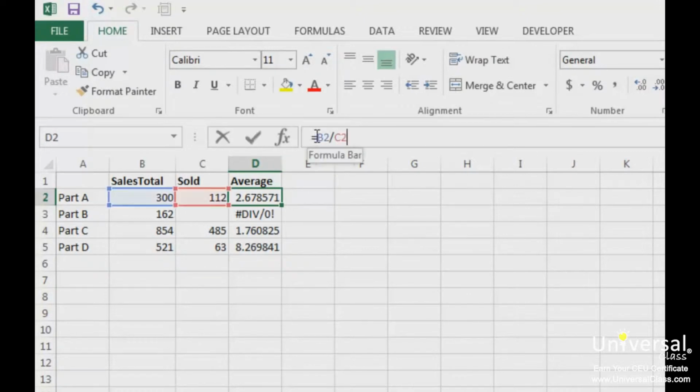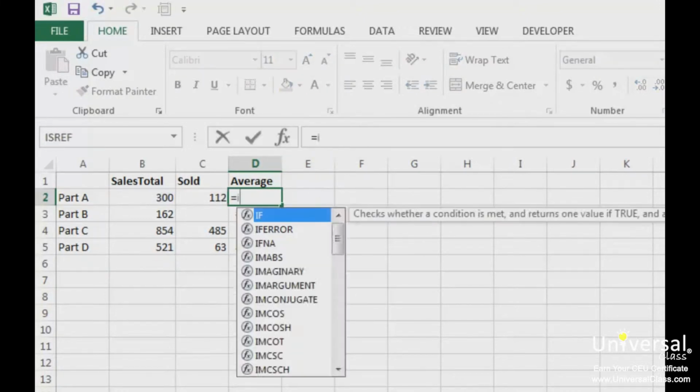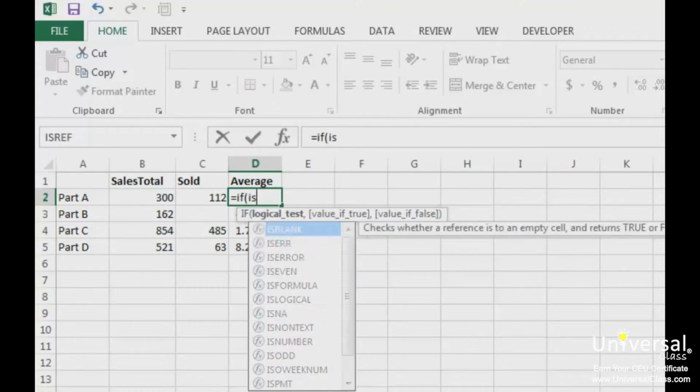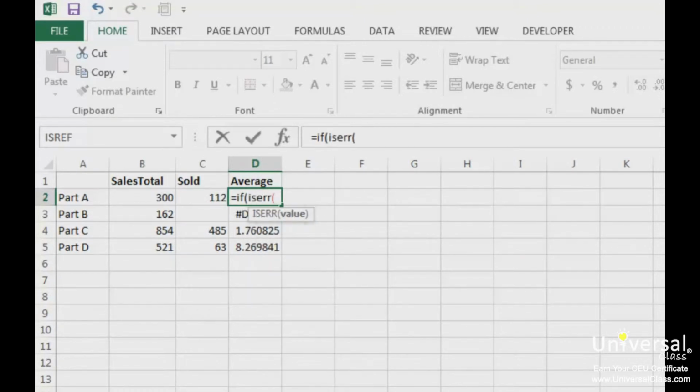Let's look at how we enter it. First we enter the equals IF formula and then the ISERR function. Then we enter the formula we want to calculate. Then we close the brackets, then a comma. What we've said is if there's an error when you divide B2 by C2, we need to work out what to do. Next we tell Excel what to do. If it's true and there is an error, we want Excel to display a dash. If it's false and there is not an error, we want Excel to calculate the formula and display the results.